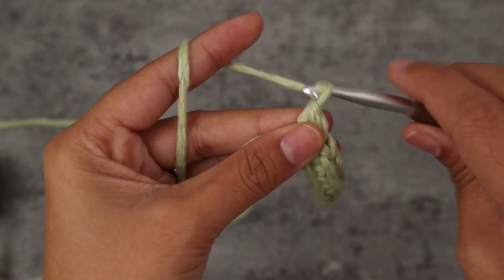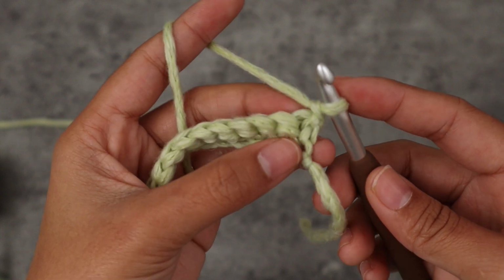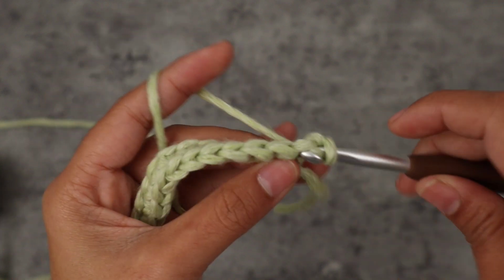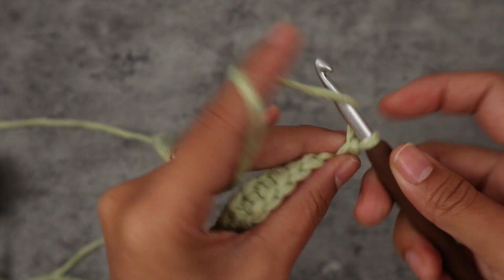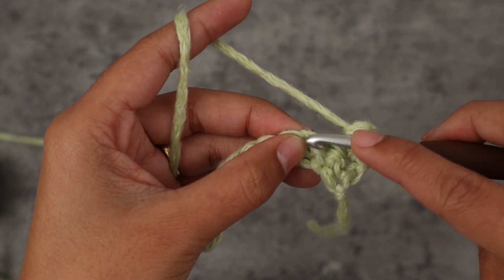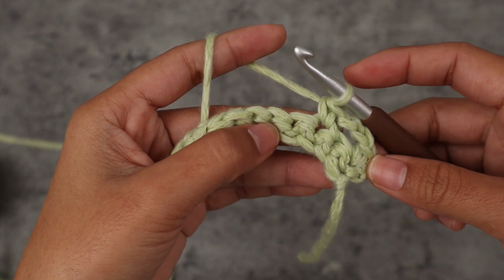Row 2, chain 1 and turn. The chain 1 doesn't count as a stitch. Then we're gonna make 1 single crochet into the first stitch. Then chain 2. Skip the next stitch, make 1 single crochet into the next stitch. And we're gonna repeat this across.